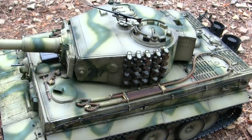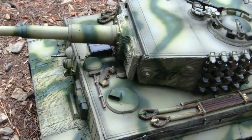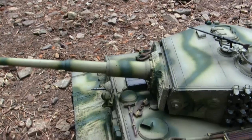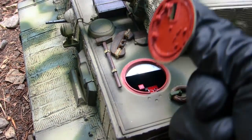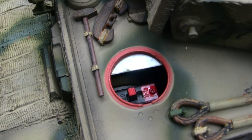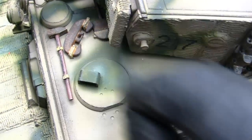Before I go ahead and take the tank on a test drive, let me first turn the model on in order to go over some of the radio functions as well as how to recharge the vehicle. First and foremost, let me turn on the radio. It's always a customary thing that I like to do on these RC tanks. With the radio on, I'm now going to turn the model on, and that's done with the power switch, which, like I said in the other videos, is located under this hatch here, which is held on with magnets. Here goes the main power switch. Note the red painting on it for high visibility. Once the power's on, it's going to make that high-pitched squeal, and it's going to automatically fire up the sound system.